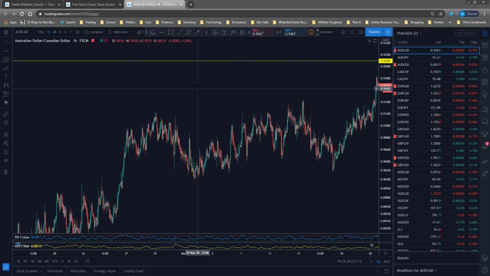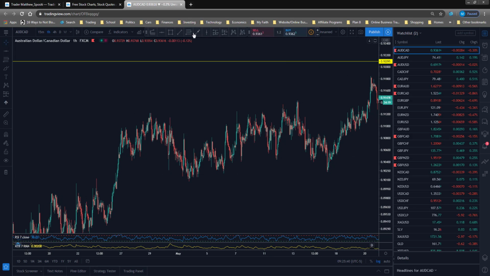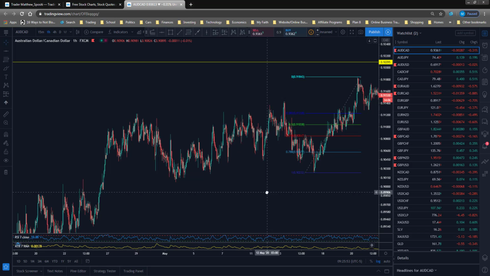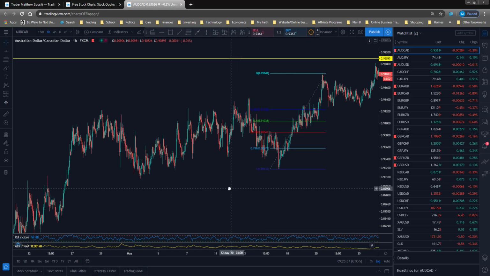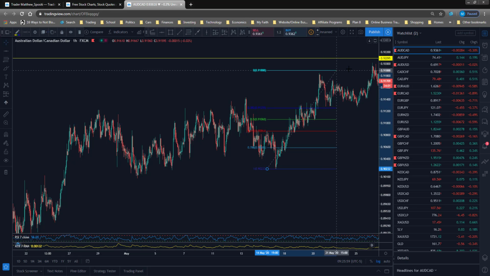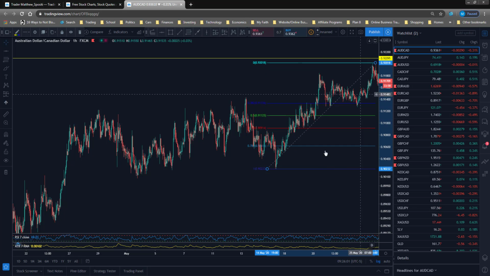The next trade I would have taken was right here. I would have stair-stepped my way up here. Actually, I wouldn't have, because this is the only structure level where we actually broke. I would have had my fib retracement tool down and drawn it. Oh, nope, we actually ended up going higher. So okay, I would have stair-stepped it up here.